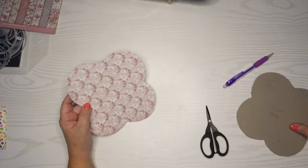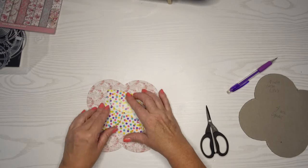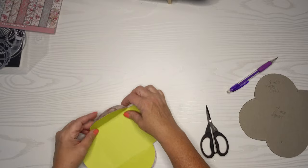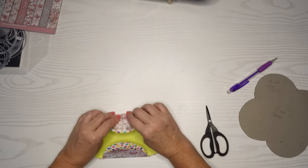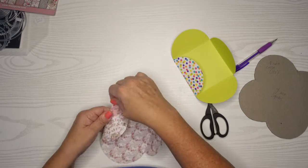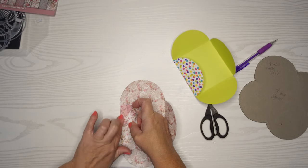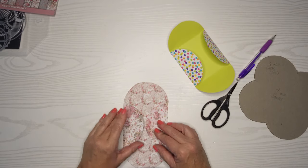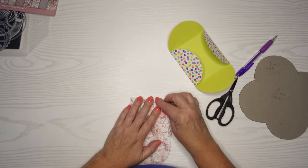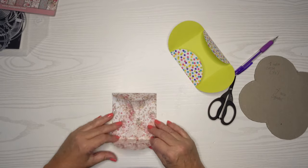We have this beautiful piece of paper and as you can see, that's going to be the shape at the end. This is one of those where each flap goes inside, inside, inside, and then they all fit together and keep it closed. I used the original gift card to help me figure out where the edges are, but you basically just turn them over so that all the half circles meet in the center, and then you can use a bone folder to help make the creases a little bit more significant.